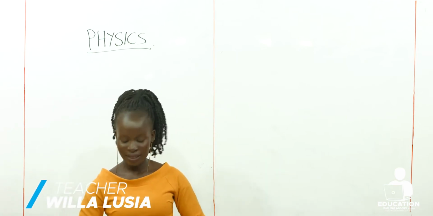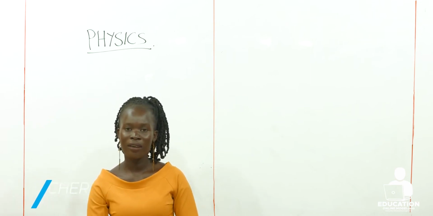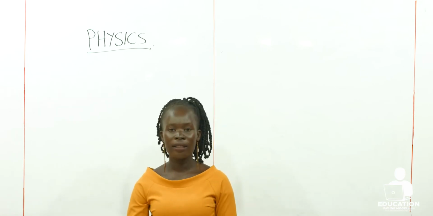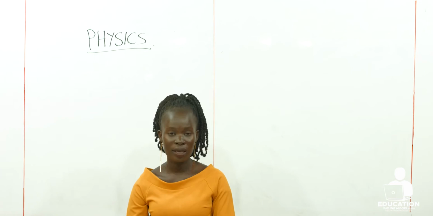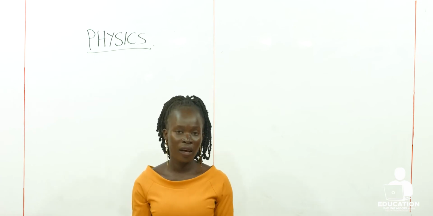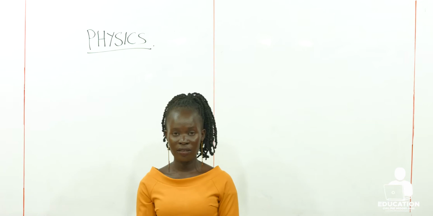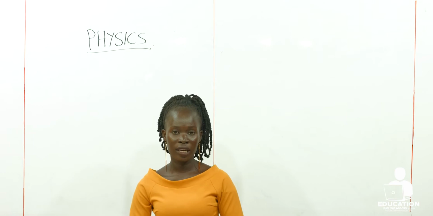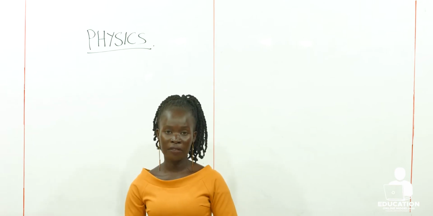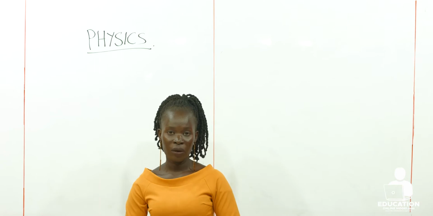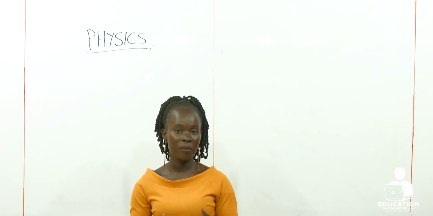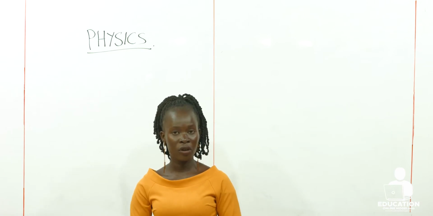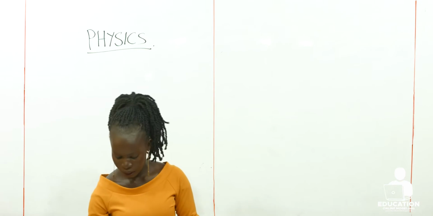In our previous lesson, we learned a lot about velocity time graph. So today we shall be looking at some worked examples on the velocity time graph and then the distance time graph, so that we get to see how you work out a number when it is given to you, or how you would draw a graph of a certain question. When the body is traveling, and they have described the whole motion in words, how would you put it in graphical form? That is what we shall be looking at today.